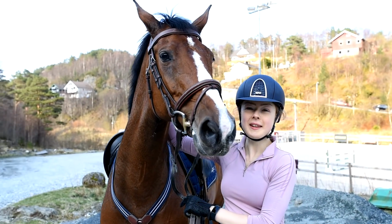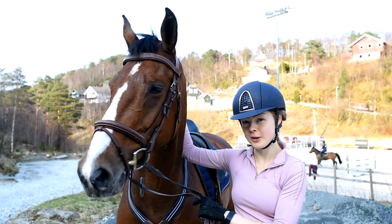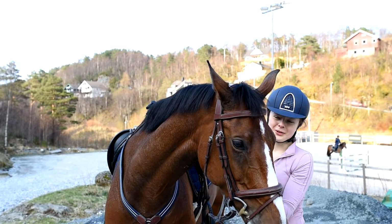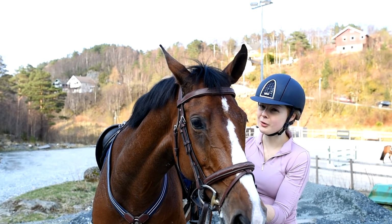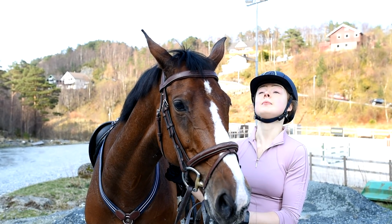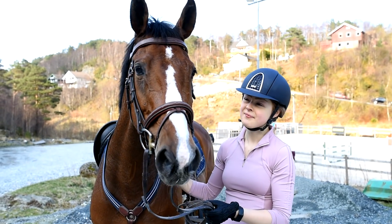And the main thing is just to let her go in a rhythm, and for me not to pull back too much, because that's still what I struggle with. I pull back, but I'm getting better at it. And we just need to teach her to be able to stretch out her neck, because like you said, she's got a lot of potential, but her potential doubles when she learns how to stretch her neck down and relax instead of being there. But that is mainly caused by my hands being too harsh.